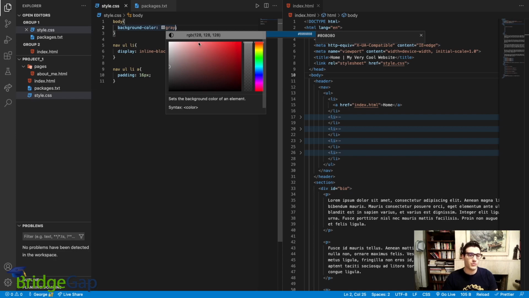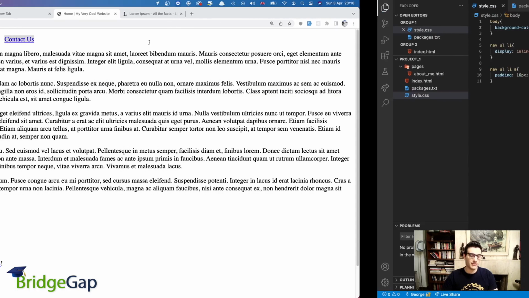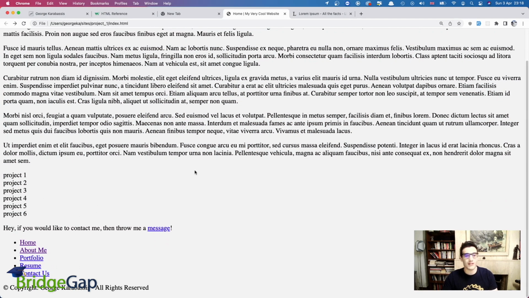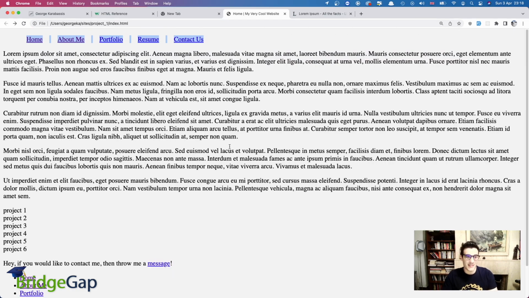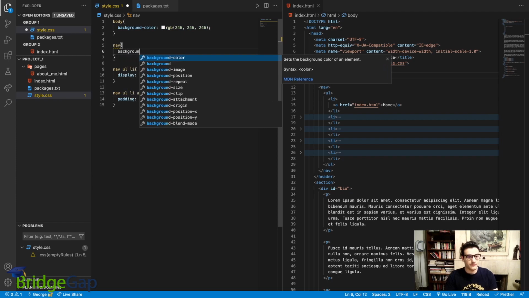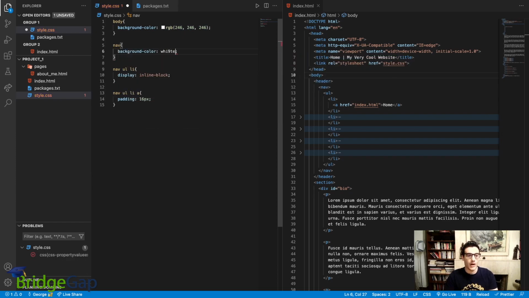And if you use Visual Studio Code, you should be able to see the color scheme over here. So I'm just going to drag it to a very light color, something that is very close to white, but still different. And you notice that the page has changed, but also the background color of the navigation bar has changed. That's because the navigation bar and all the other elements do not have a background color, because by default it's set as transparent. Now let's go ahead to the nav bar and change the color to white. So you're going to type nav, open curly brackets, so we can reference the nav bar. We're going to use background-color. I'm going to set it as white.